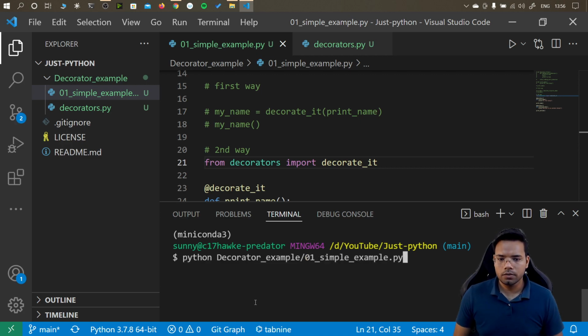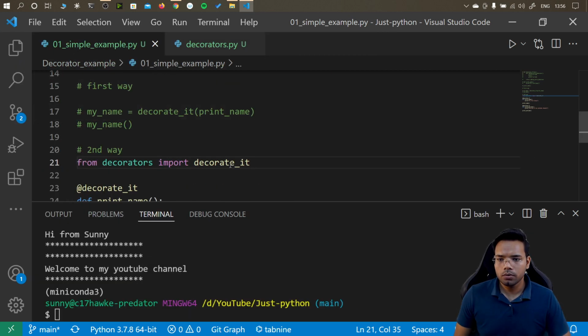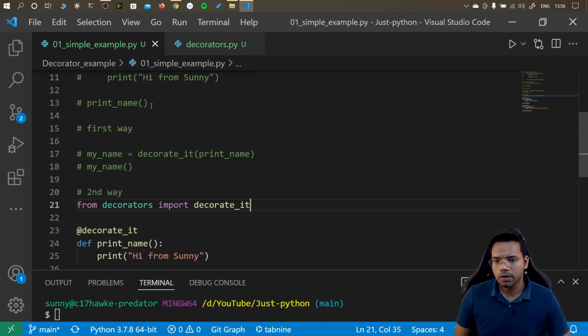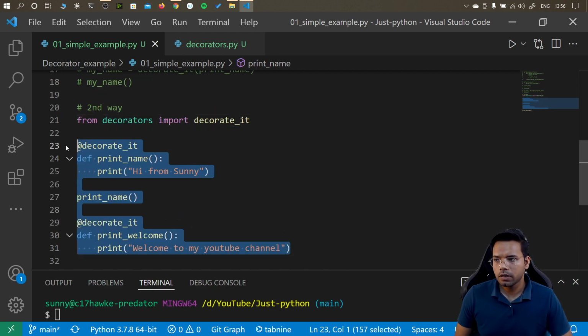You can see it is giving me the same result. This is a cleaner way to write the same code. Instead of writing all the decorators in one file, the best way is to keep them in a separate file and keep using them whenever you want. So this was one of the simplest approaches.